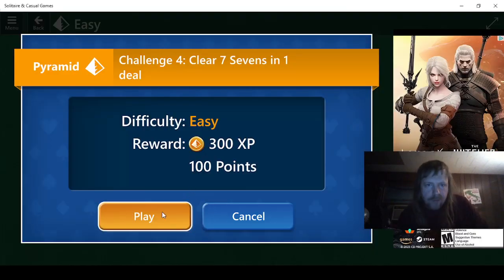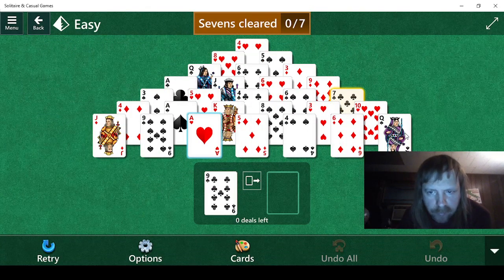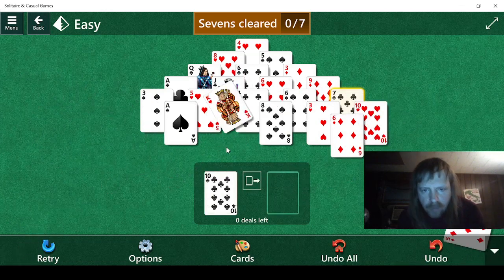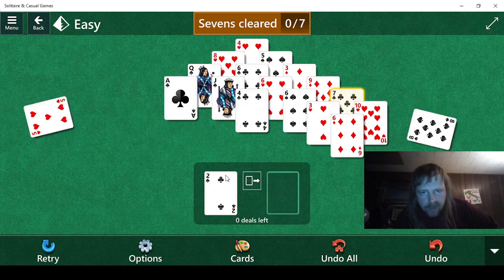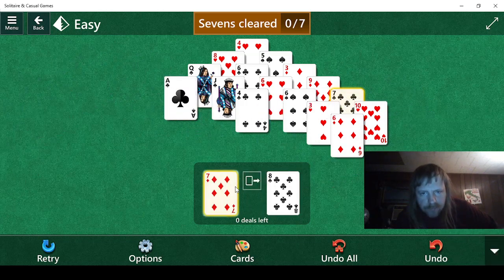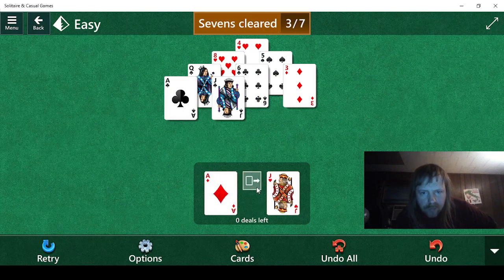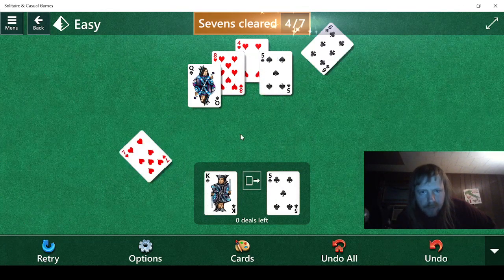And we're back, so let's see, we need to clear 7 sevens in one deal. 7 sevens, that's 2 boards. Okay, well, we don't have any 3s. Now we do. I guess we'll do it. We can go 8 and 5. Good. Good. Good. Ten and three, seven and six.